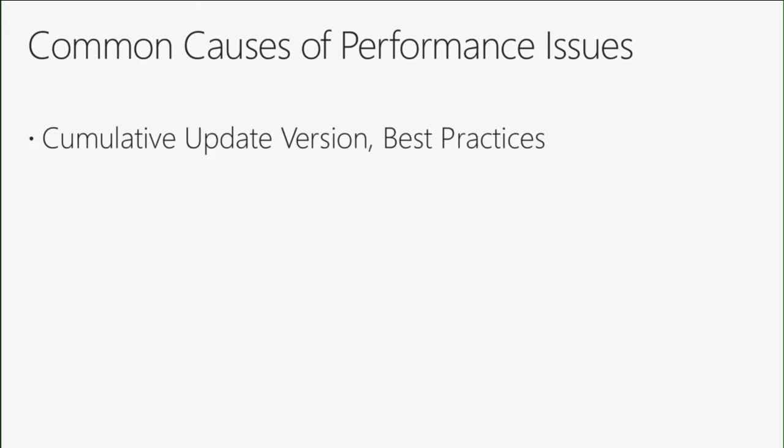Number one issue is not getting up to date on the cumulative updates. Anybody knows what is the cumulative update that we have today, supported cumulative update? CU6 and CU7. And part of the reason, as we talked about, is that a lot of those cumulative updates have fixes that are coming from Exchange Online, as well as from other customers that have seen the performance issue. So it is very critical that you are always on the N or N-1 versions of your cumulative update. So that's one of the things that we have seen.